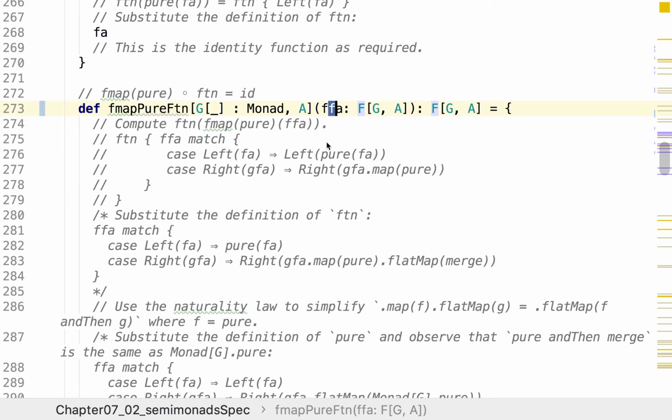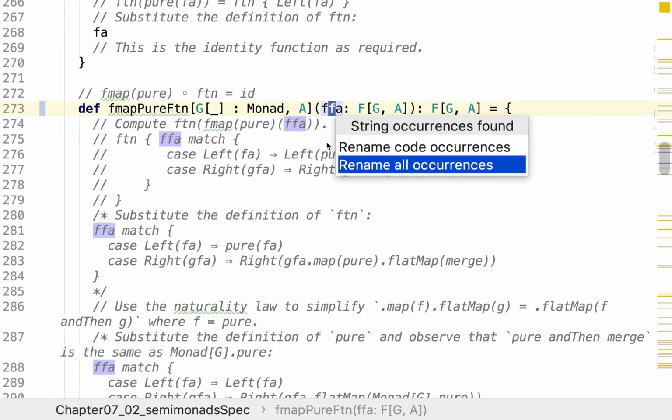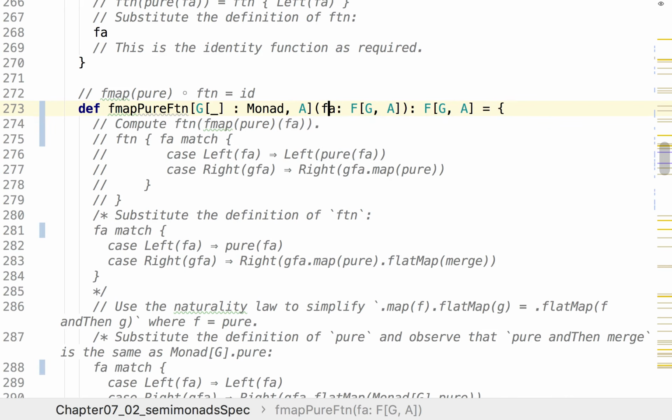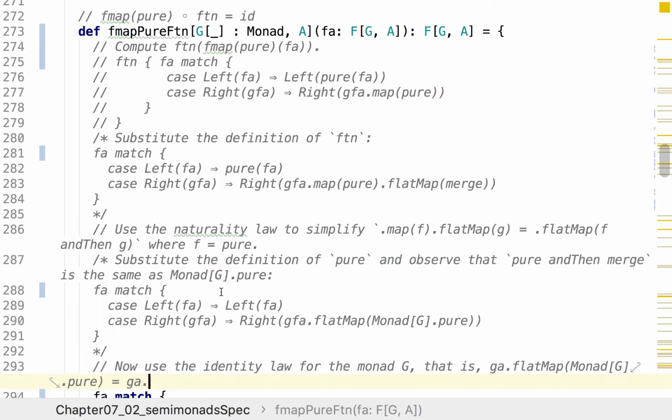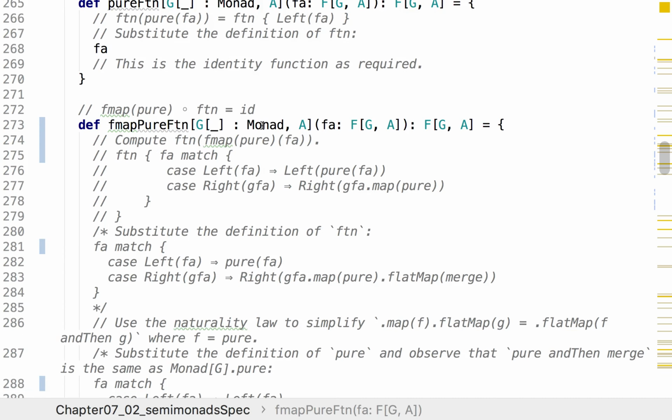So let me rename. And this I also should have renamed. So now this must be of type g, yes. Good. All right, so let's go through this derivation.